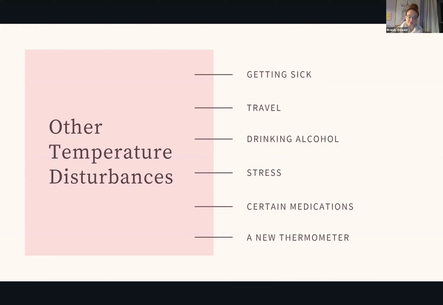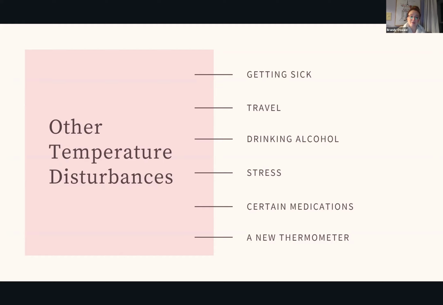impacts your own cycle. If you're having 1 drink, it's probably not going to do much. But if you're going out and you're having 3 or 4 drinks, it might cause an elevated temperature the next day, which you'll want to keep an eye on, because when any of these other disturbances happen, we can't adjust the temperature like we would for sleeping in or waking up earlier. We just write them off and we pretend that day didn't happen, and we use the other temperatures around it.